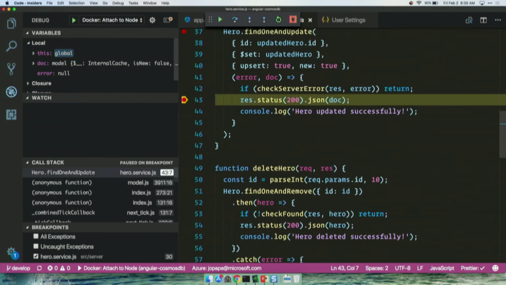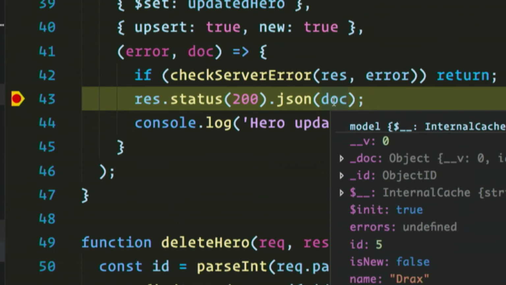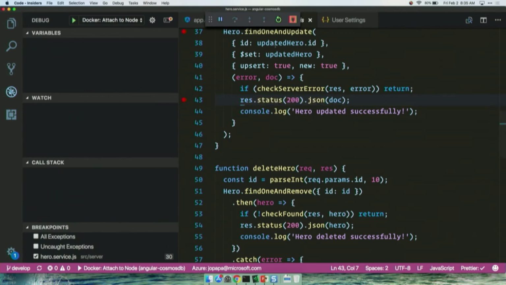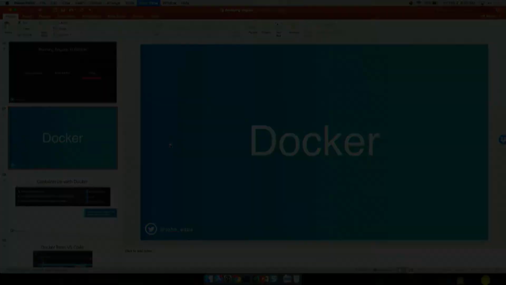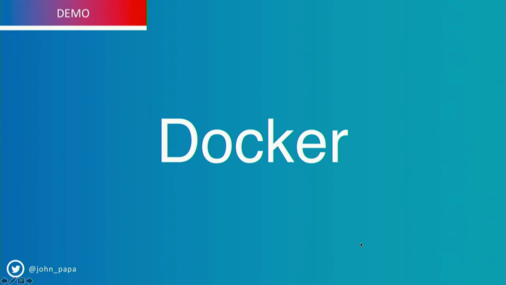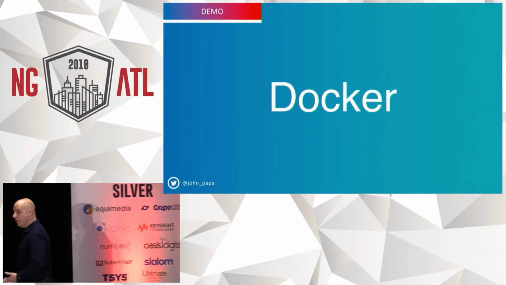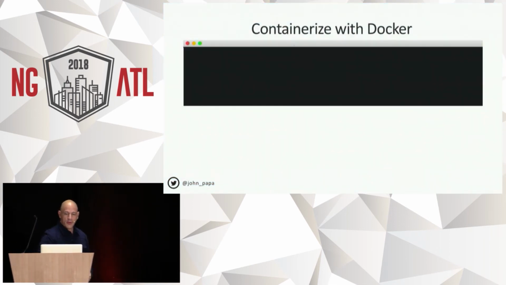And now I can see the response of my JSON down here. We can see Drax. And that was the renamed name we had. And then I can run. I can disconnect when I want to, just like that. Pretty cool. So the nice thing about this is, and you'll notice, I didn't leave my editor. I like tools that allow you to stay inside of your editor and do everything in one place. VS Code lets me do that.